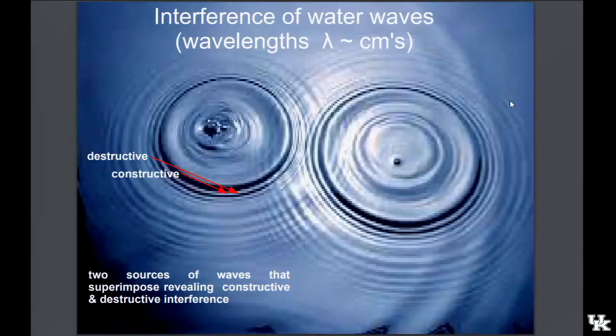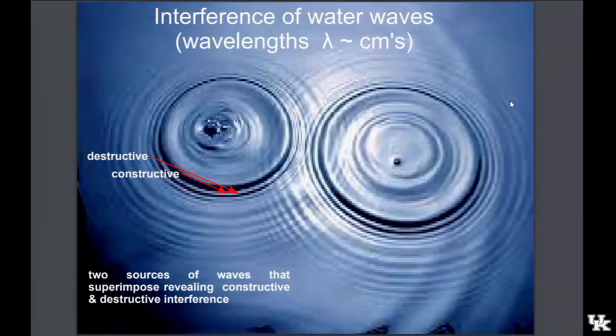So in this region here, you see bright and dark patterns. And the bright and dark patterns correspond to regions of constructive and destructive interference. They correspond to regions where the two waves either have phase differences that are small, 0 degrees, so you get constructive interference, or phase differences that are near half a cycle, 180 degrees, so you get destructive interference. So we're seeing a pattern of constructive and destructive interference in here. And our task is really to see this with light.